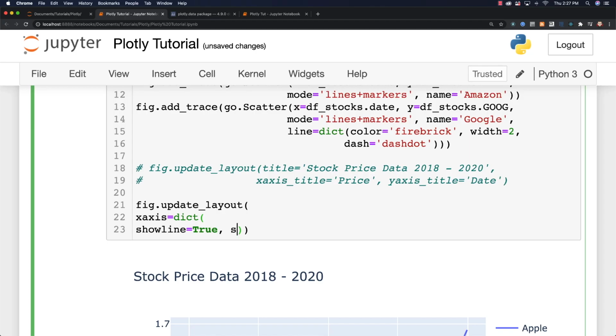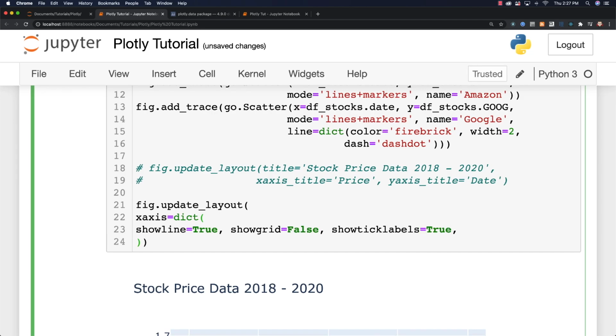Am I going to want to show the grid? Well, let's change that to false. Do I want to show my tick marks? So tick, or this will be the labels, equal to, I'm going to say true. What else am I going to do here? Let's say I want to define custom coloring, and this is just on the x-axis what I'm making changes to. And you can use custom colors by name, or you can come in and do RGBs, and you can also do hex codes. So pretty much anything you could ever want to do, you're going to be able to do.